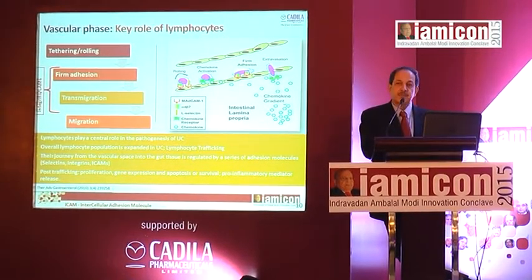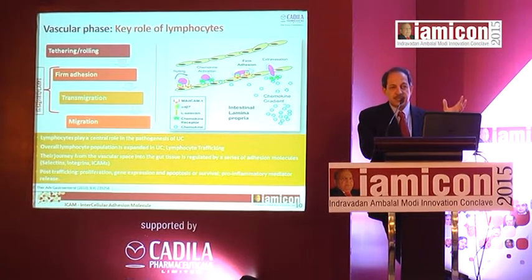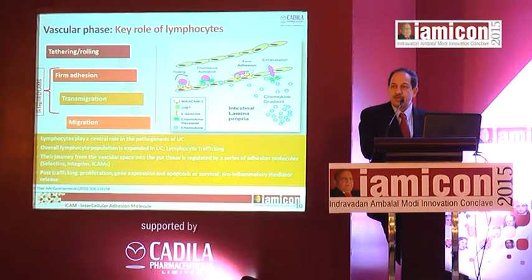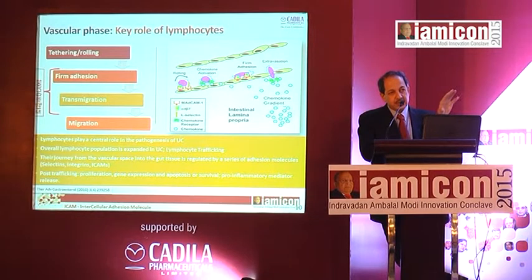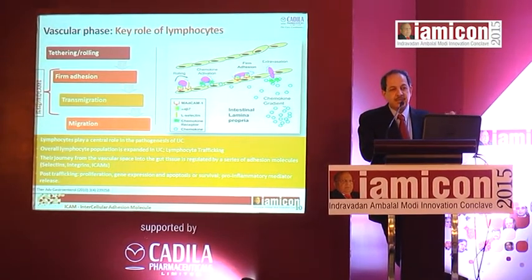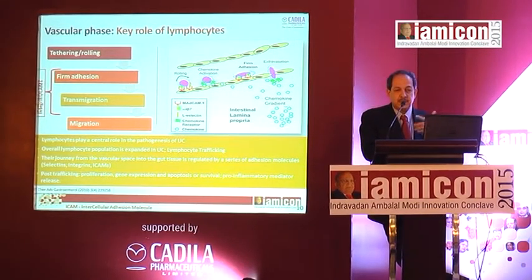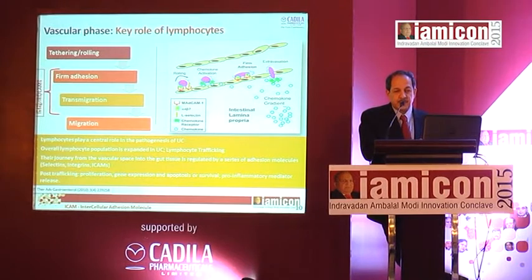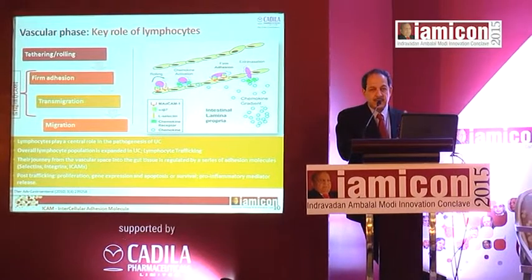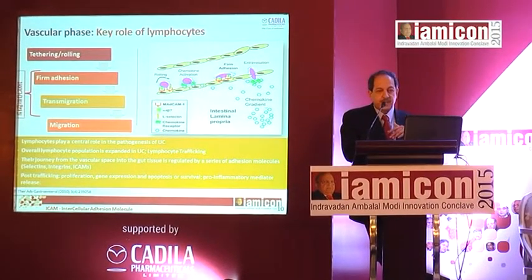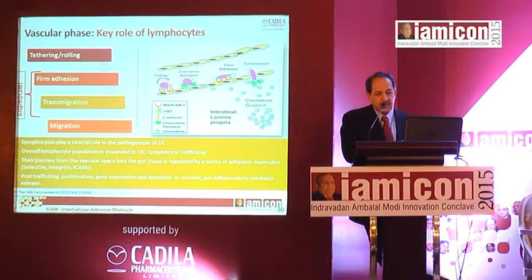So there are mechanisms by which the lymphocyte recognizes that there is something going wrong, and at the same time, there is something like a speed breaker which you have on the road, which can slow down that lymphocyte so that it remains in that area and does various things and eventually goes out of the intestinal wall and leads to an effective mechanism to prevent any abnormality. Unfortunately, this happens at the wrong time and at the wrong place. So the lymphocytes migrate when they should not really be migrating, and that leads to inflammation and inflammatory bowel disease.